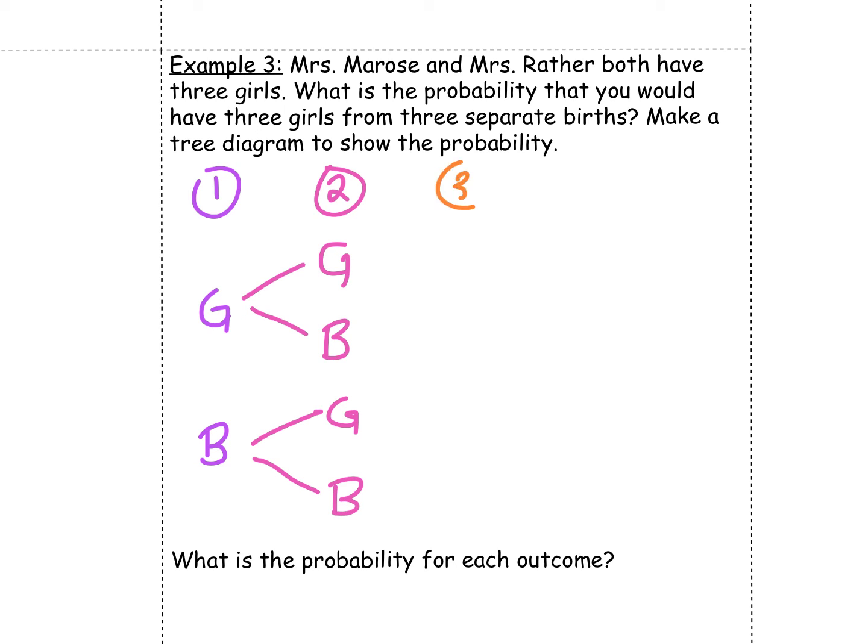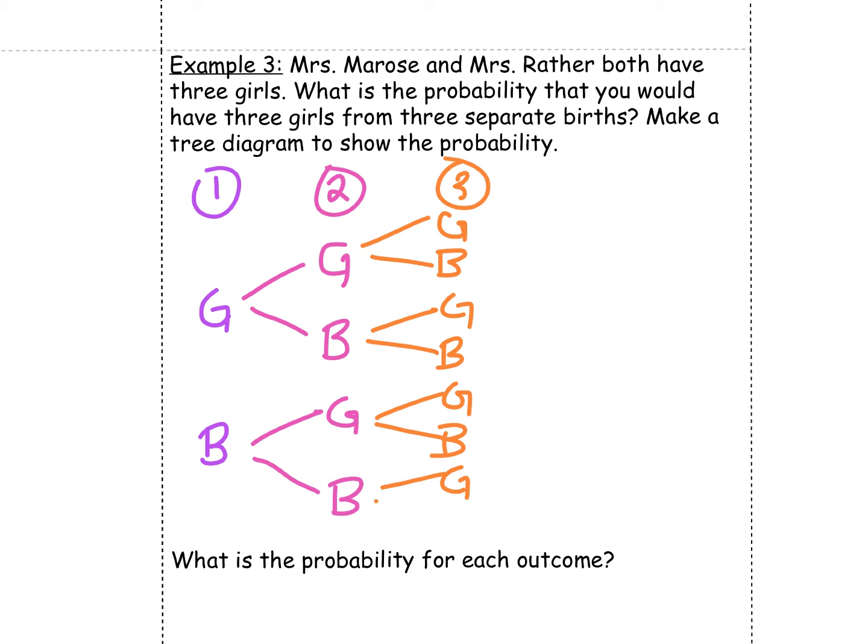And then event 3 is your third child. So from everything in event 2, we need to branch out to all of my options. My possibilities are boy or girl. So from each event 2, I need to branch to girl or boy. So I'm going to have lots of branches, which is why I needed to make sure I spaced out everything accordingly. Okay, so I had 2 outcomes for each time. I had 2 outcomes here, 2 outcomes here, 2 outcomes here. So all together, 2 times 2 times 2, I should have 8 grand total outcomes.